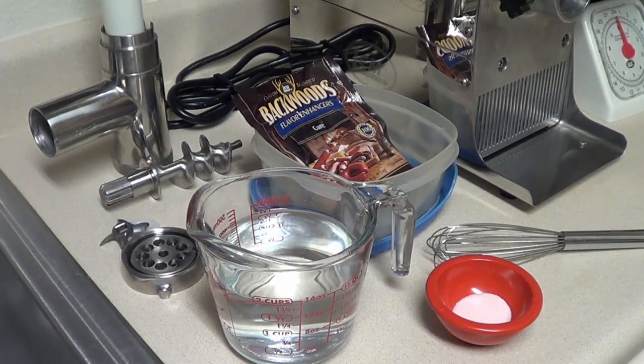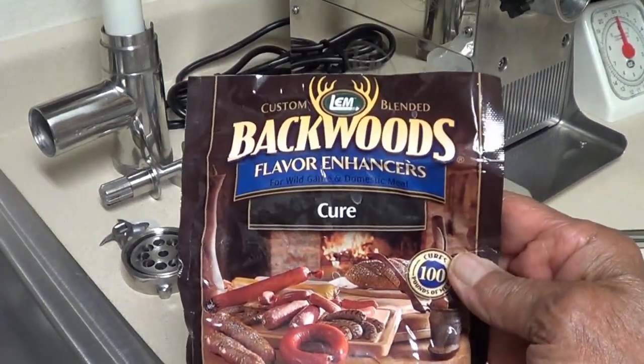Check it out. First thing I'm going to do is mix up my cure. Now, ordinarily when I'm making sausage or hot dogs, sometimes I put the cure in them if I'm going to be slow cooking them like in my smoker. But being as I live in this old folks joint and they don't allow smokers or barbecue pits on the patio, I won't be able to do either one. So I'm going to cook mine in the oven at a really low temperature.